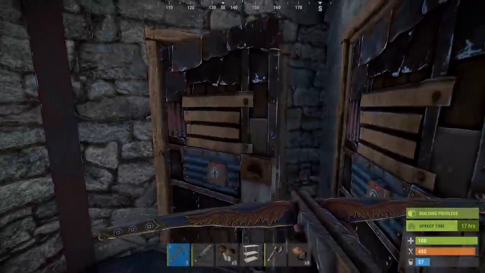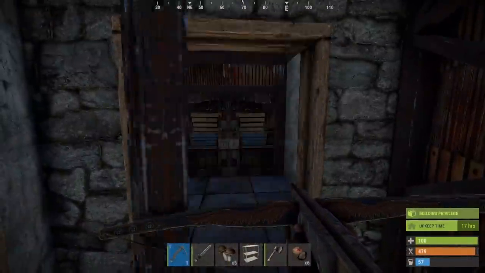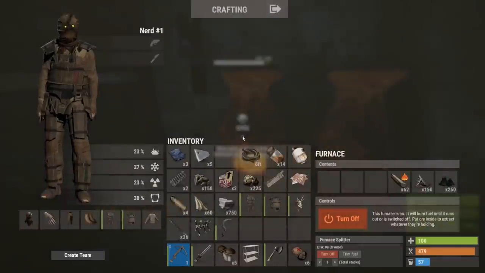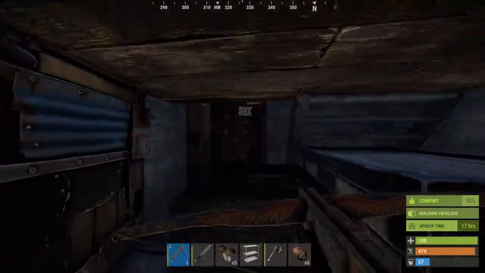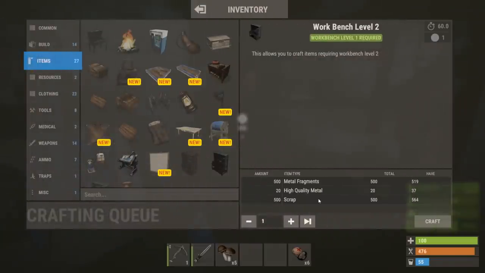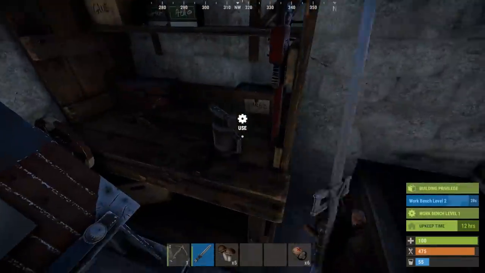And we almost lagged there, but we made it back in the base. We got our scrap. Let's go ahead and add it up over here. We're gonna go ahead and use that to make a level 2 workbench in just a second. But we also need to cook up some high quality metal, and that is more than enough. There it is. We're crafting it.